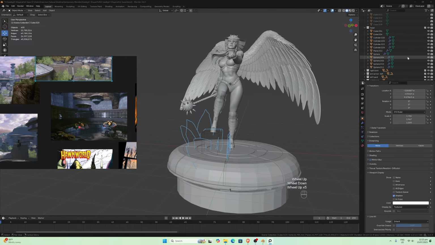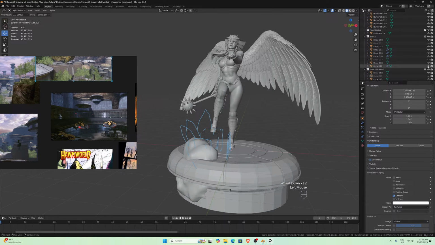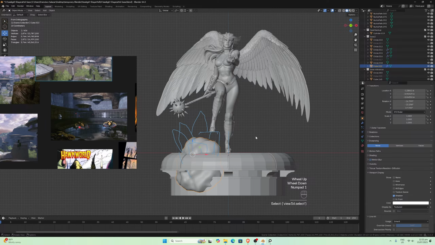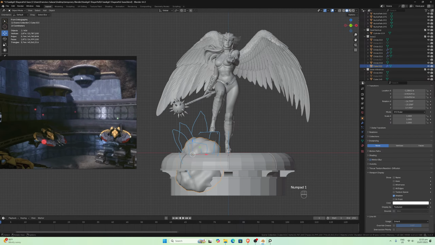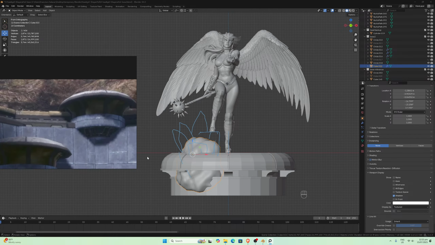Where is this? Base 2 here. This is the rock. So this rock is trying to do something like that. So maybe I can make the rock bigger. Let's try to do that.